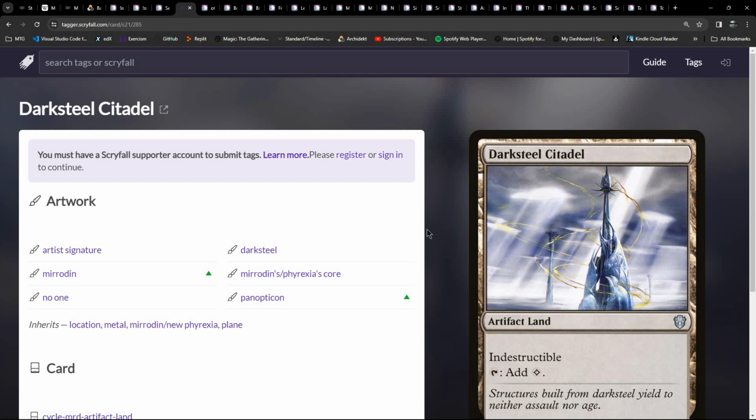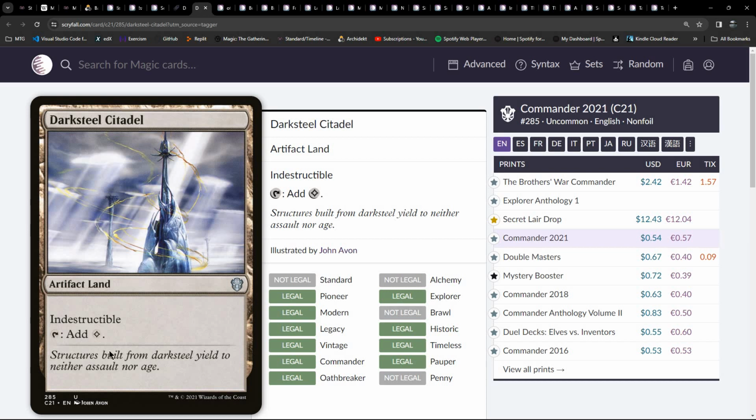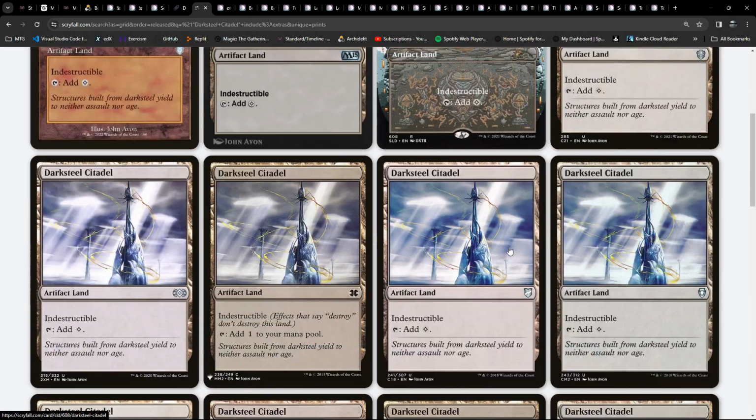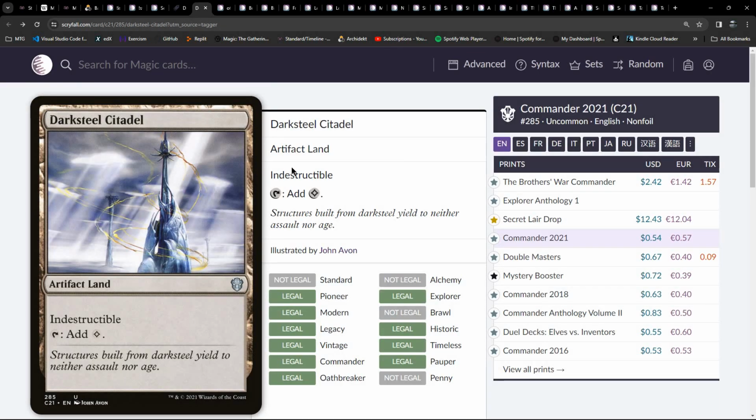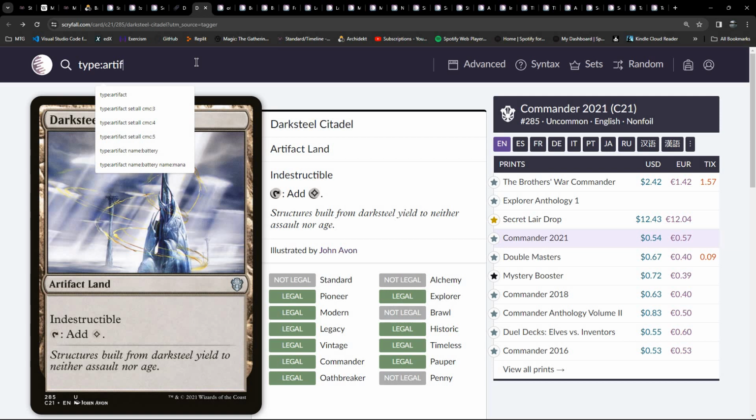Yeah, so Darksteel Citadel, if you're curious, was obviously the colourless one, adds colourless mana. But if you look at the grand scheme of things, you'll see it actually didn't come out till Darksteel. Surprise, surprise, it's in the name. So that leads me on to the question: what other artifact lands have there ever been? So if we do type artifact and type land and then is first printing.